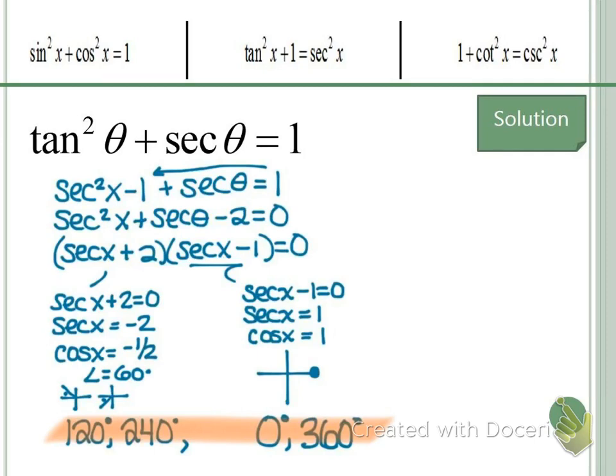Okay, did you get this? So, we replaced the tangent squared with secant squared minus 1. And we got to rewrite the secant squared plus secant minus 2, and then factor that, and you see how it's factored. So, in one instance, secant needs to be equal to 1, and secant needs to be equal to negative 2 in the other factor. And you can see how secant was rewritten as cosine, and then you have to flip the value over. Of course, in that right-hand equation, if you flip 1 over, you just get 1. But in this other one, if you flip negative 2 over, you get negative 1/2.